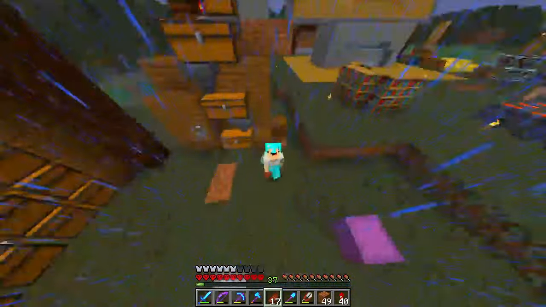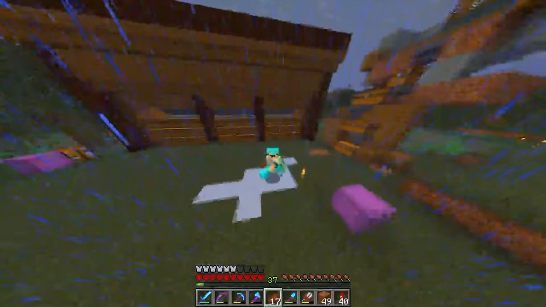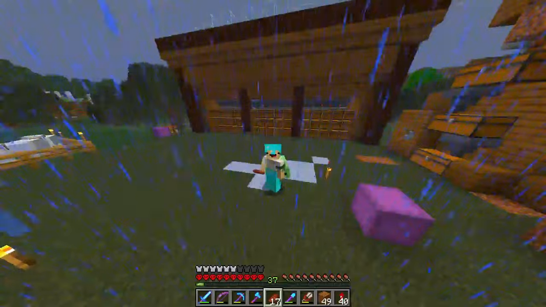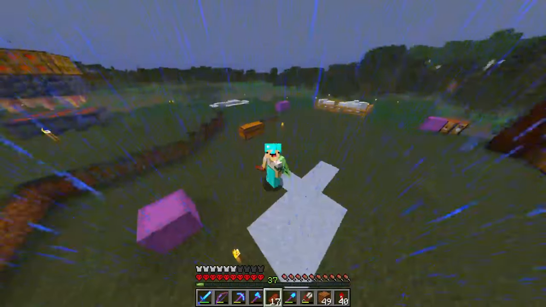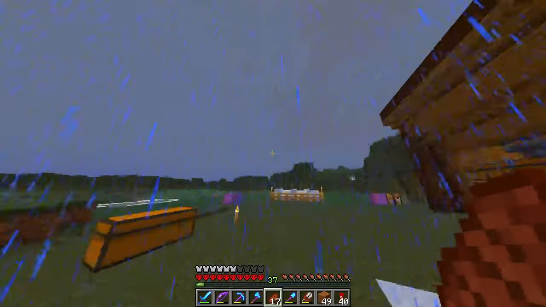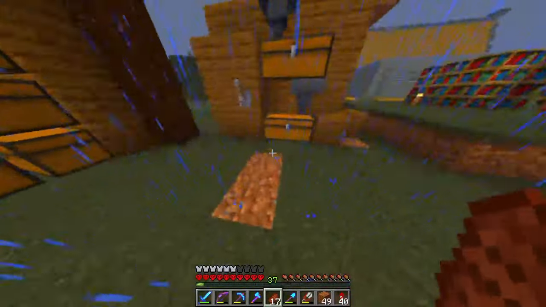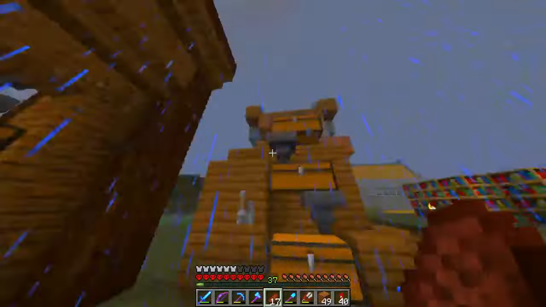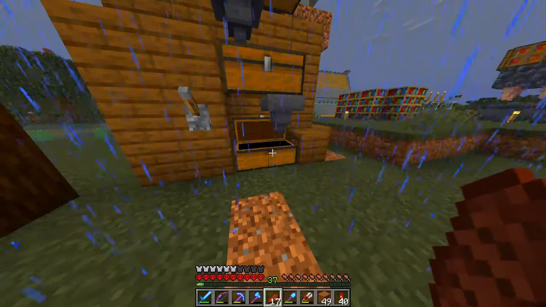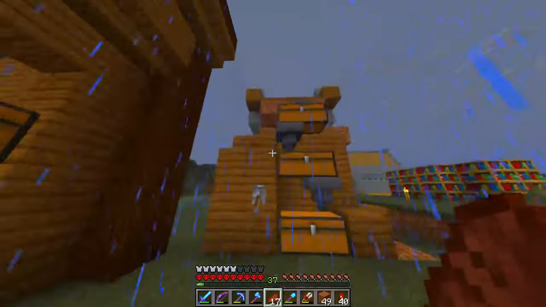All right. And that is both of our wool generators. Super quick, super easy. Both of them are, really. Especially that one. That one is a beaut. It's been running for about 3 minutes. And we have a stack and a half of white wool. We're actually going to get a lot more.